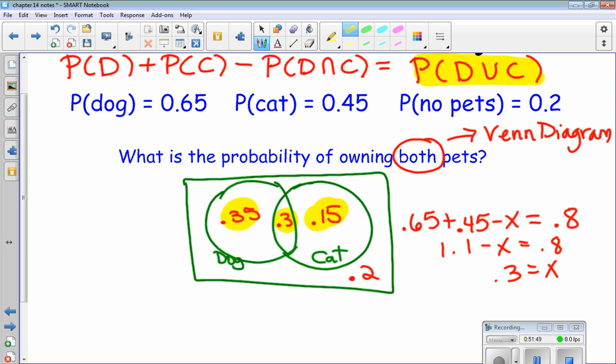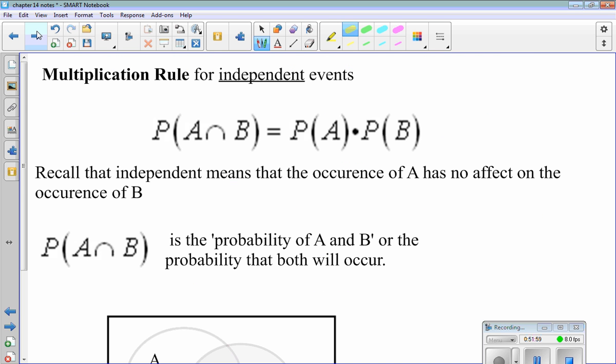All right. The one last rule that we need to address, we kind of already talked about, is the multiplication rule that we talked about earlier. And the multiplication rule only deals with independent events. I didn't say disjoint. I didn't say mutually exclusive. I didn't say they couldn't happen at the same time. I simply meant one engine failing is not going to affect the other one failing. Well, they have to be independent events. We'll talk about what a dependent event is after your quiz. But all you have to do is simply multiply the two events together.